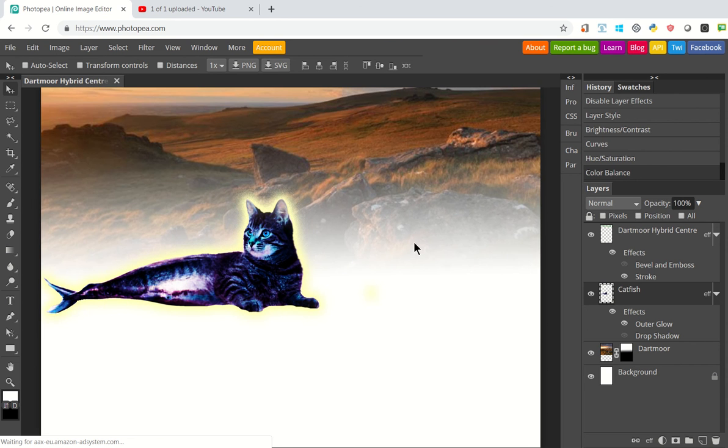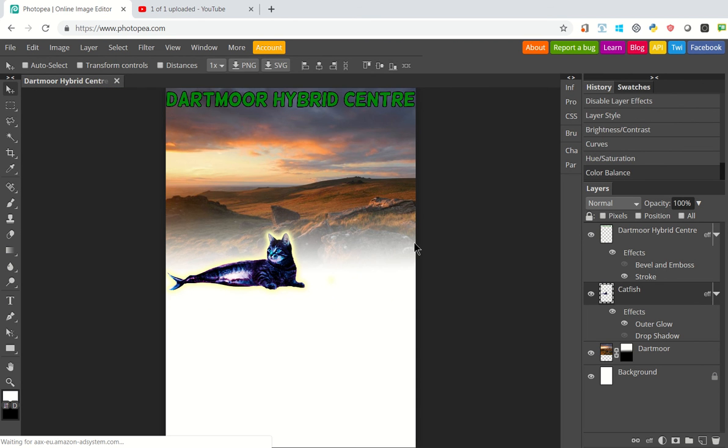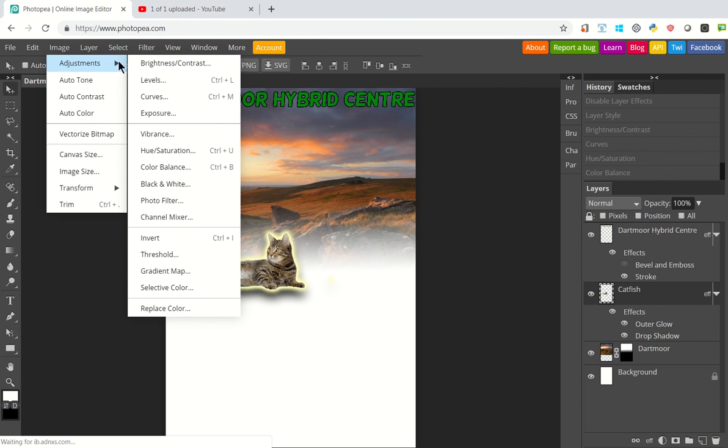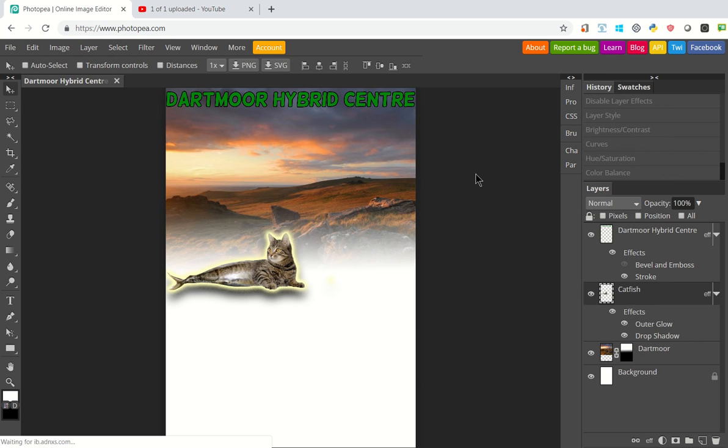Zoom in again. That just looks like a really bizarre looking cat now. If you want to keep it like that, it's fine, or you can just Control Z loads and just undo all the changes that have been made. It's entirely up to you. So that is image and adjustments, and brightness and contrast, curves, hue and saturation, and color balance. All those weird and wonderful menus.